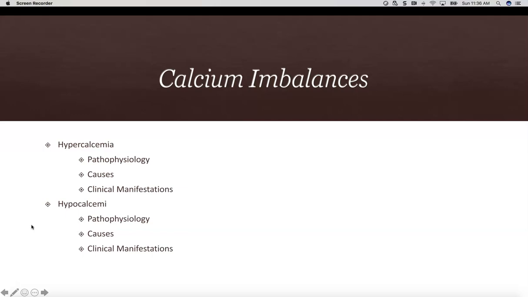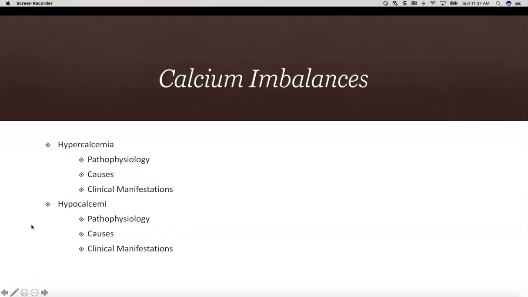A lot of times it's inadequate absorption, the ionized calcium being deposited in the bones or soft tissue, blood administration, or decrease in PTH and vitamin D, or nutritional deficiencies. They have inadequate intake of calcium, dairy products, and green leafy vegetables. Other things that can lead to hypocalcemia include pancreatitis, hypoparathyroidism, use of steroids or loop diuretics, renal failure, inadequate intake, as I had mentioned, and post-thyroid surgery, where the patients are at increased risk for hypocalcemia.